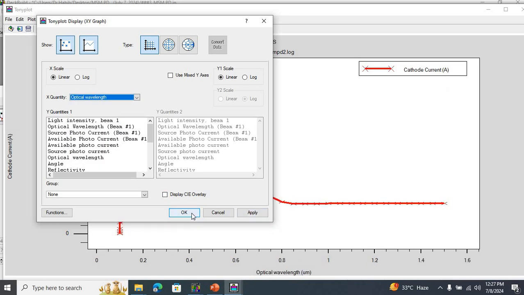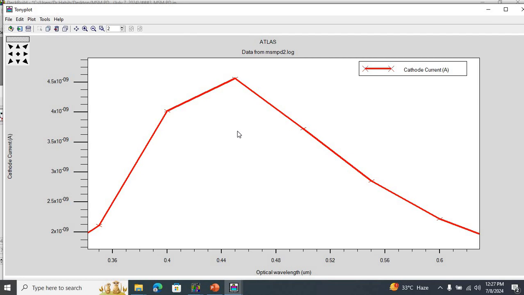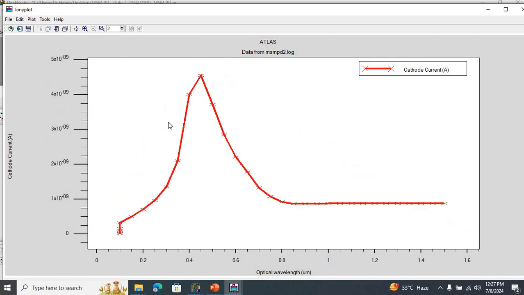We want to look at anode cathode current versus optical wavelength. Here is the spectral response range of the MSM photodetector, essentially running in the range of 0.2 to 0.8 micrometers. And the peak value is observed at approximately 0.45 micrometers, or you can say 450 nanometers.